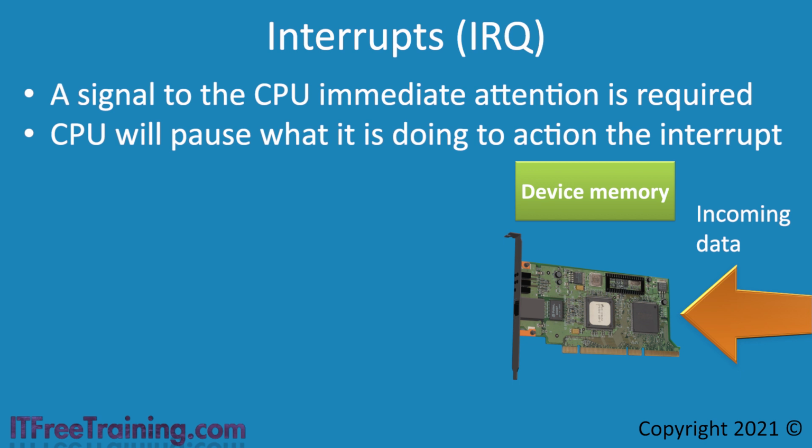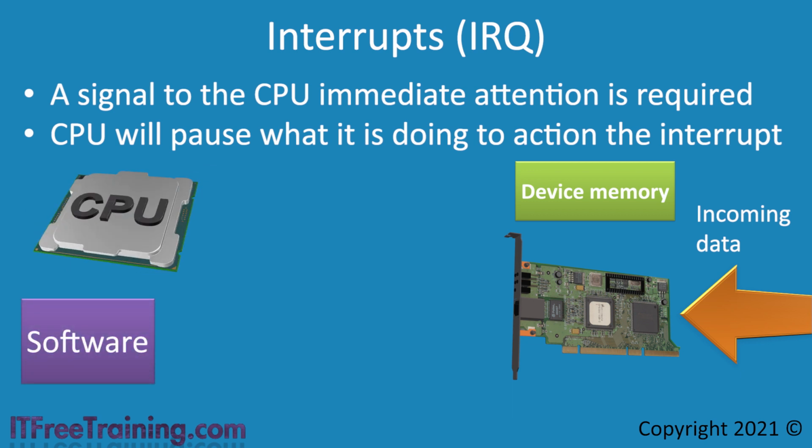When the mouse is not moving, you don't want to know about it because you can assume it to be in the same place. This is a perfect example of a good use for an interrupt. Considering the network card example, the CPU will work away executing code. When the network card has data, it will signal the CPU by using an interrupt. The CPU will pause what it was doing in order to action the interrupt.